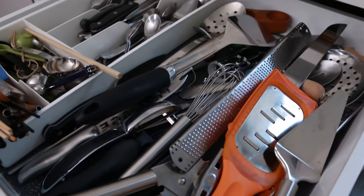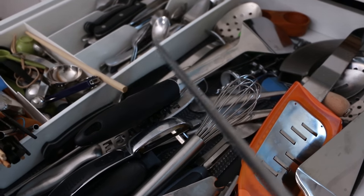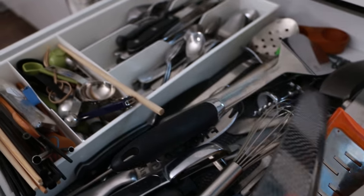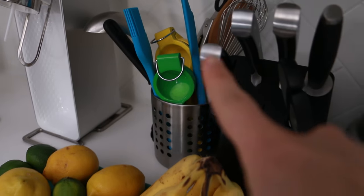Utensils — what a mess. Every utensil you need: get one of these — it's a rasp or a microplane, and it zests and it grates ginger and chocolate and all kinds of things, it's very handy. Every tool needs to be equipped. You need good knives — we got lots of good knives over here.